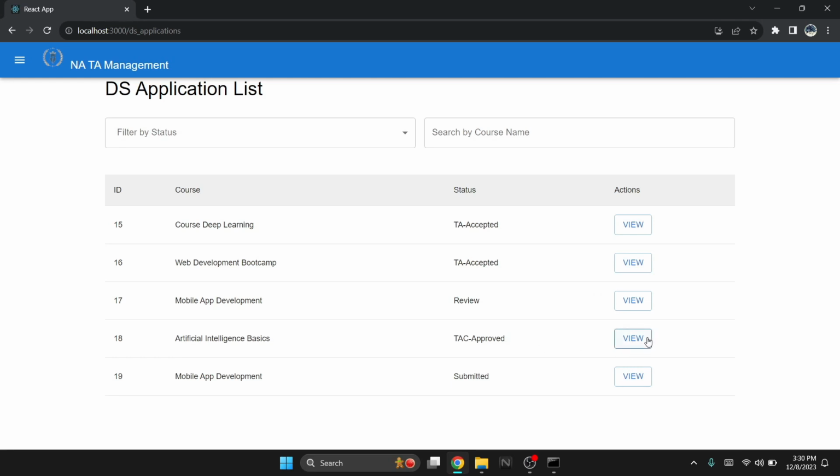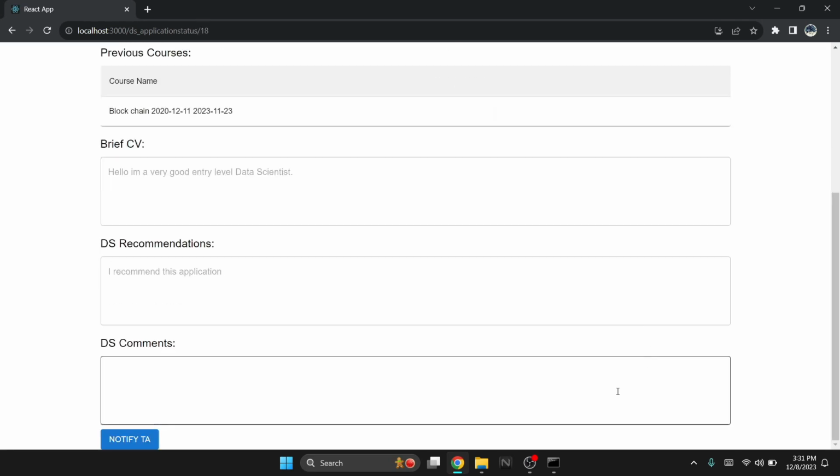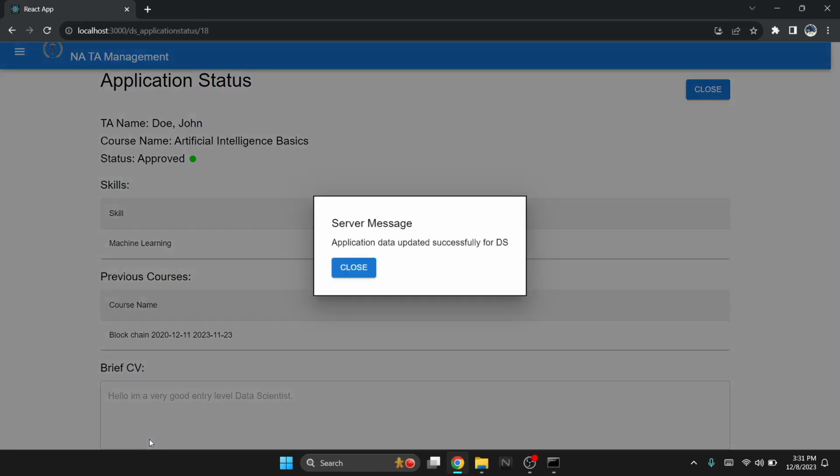Now the DS can view this application, and DS is the admin, so he is the one responsible to send the application status to the TA applicant. Notify TA. Application data updated successfully for DS.